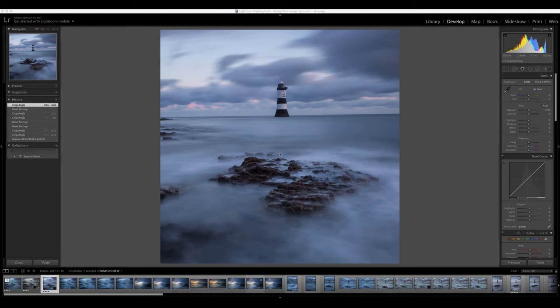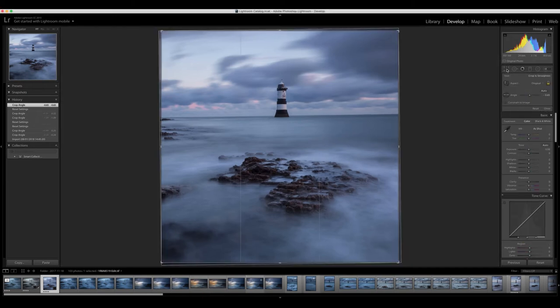So what we'll do is we'll very quickly go up to the crop overlay tool here in Lightroom, and we'll click that. Below it, it brings up this tool here, which is the straightening tool. It looks like a ruler, and then we'll go to the very left of the image. Again, this is my workflow. There's numerous ways that you can straighten a horizon, but this is my workflow.